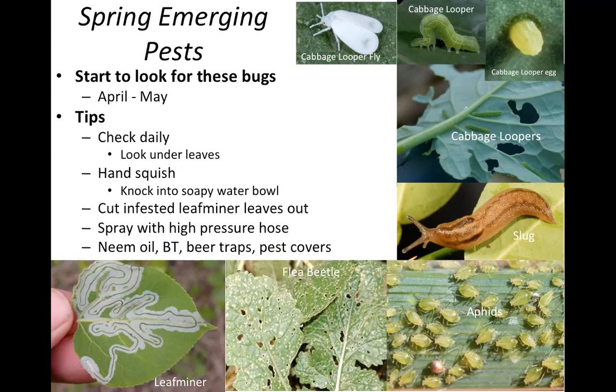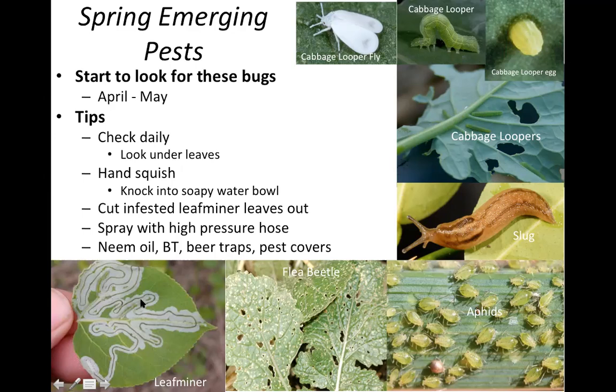It's really good at knocking out really fragile stuff like aphids, and we'll talk more about neem. It does a bunch of different great things, but you can buy a little spray bottle from a garden store, and you can spray it on these leaves, and that will take out the flea beetles.